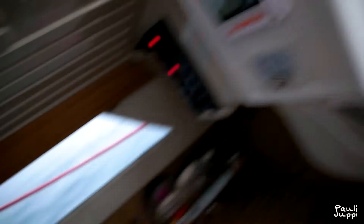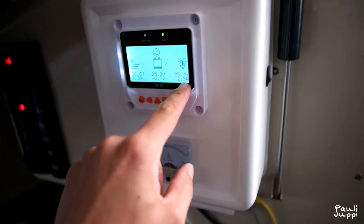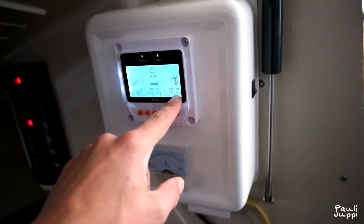Let's go inside to see what else I have. This is the output from the solar panel controllers that gives almost all the electricity to all my equipment, instruments, and that kind of stuff. I did it this way because it's an easy way to monitor how much electricity I'm consuming at a particular time. This reading shows me how many amps I'm consuming.